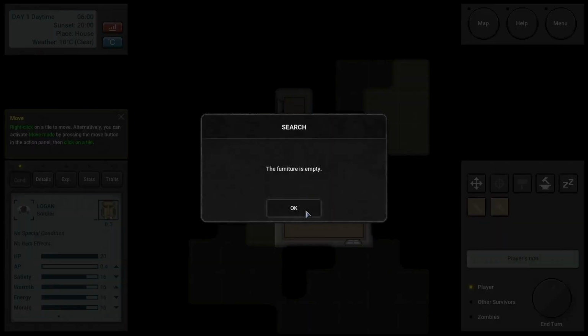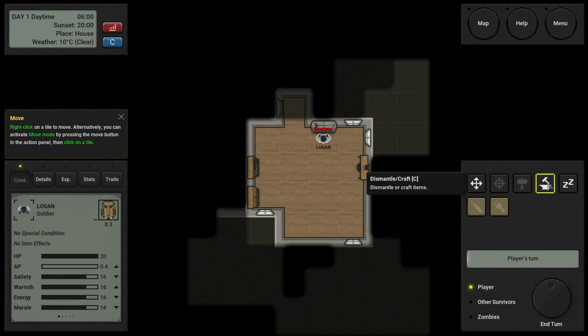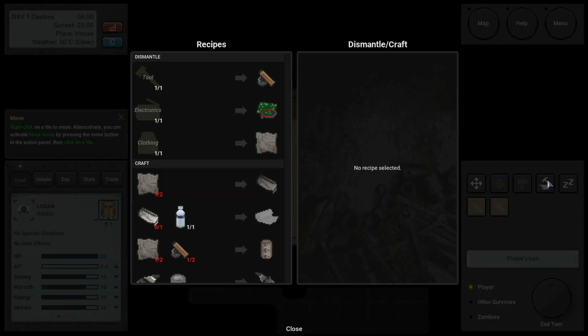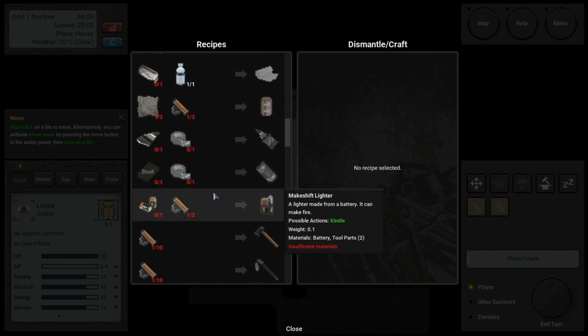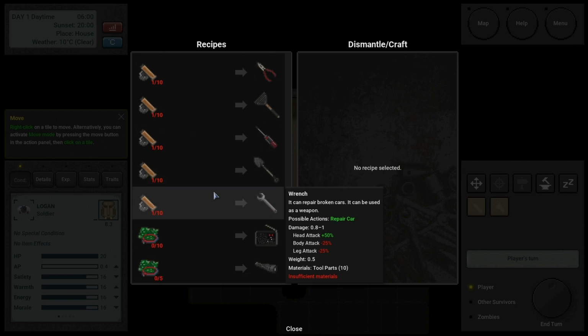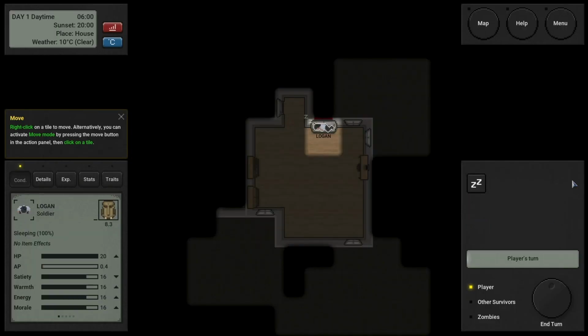Okay. I don't have enough AP, so what do I do now then? Sleep. Excellent. Let's have a look on it. Ooh, crafting. Okay, like it. This is very good. Okay, we must go to sleep.